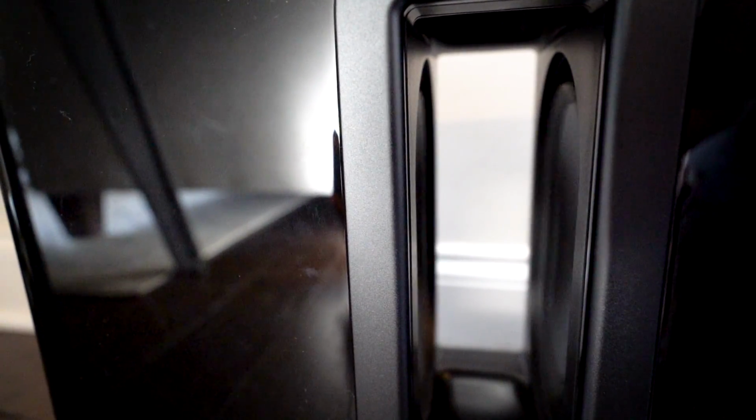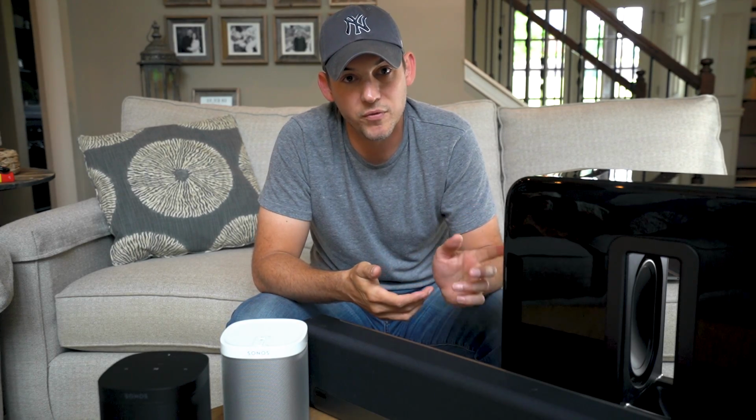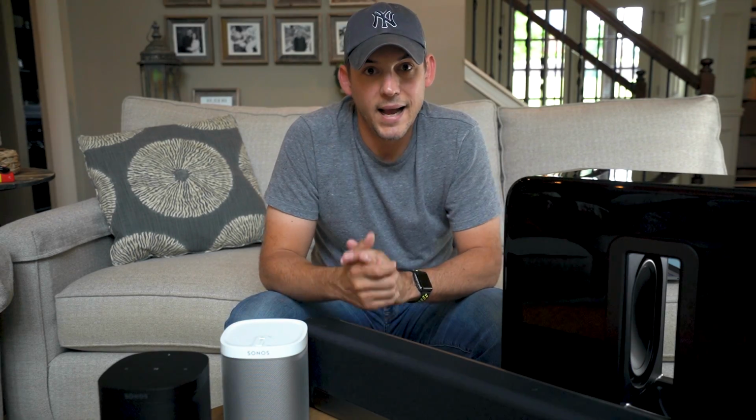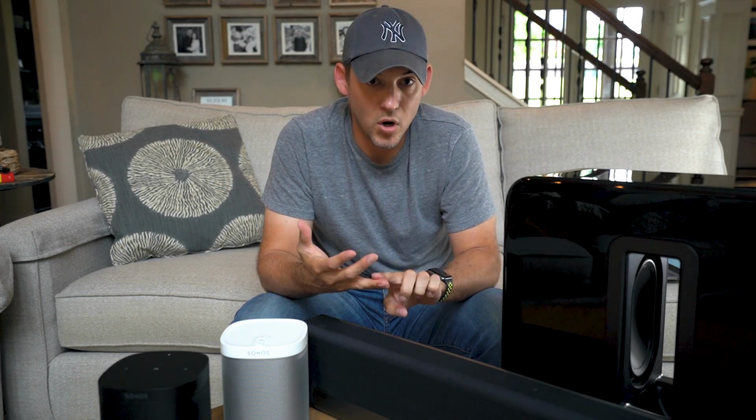Like with the rest of the Sonos equipment, they don't give you the full specs. We don't know how many watts each one of these Class D amplifiers is putting out, but just like everything else, you get 1 for each driver, so there's 2 in the sub. As mentioned before, everything is controlled through the app. All the setup, volume, everything.